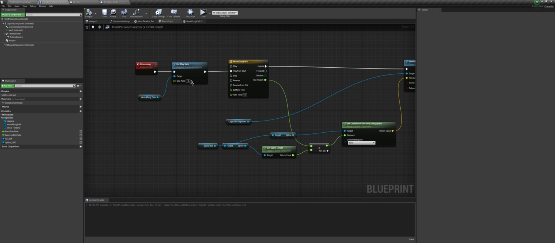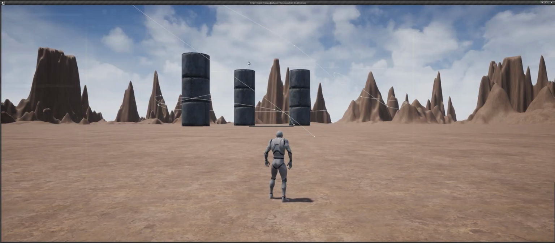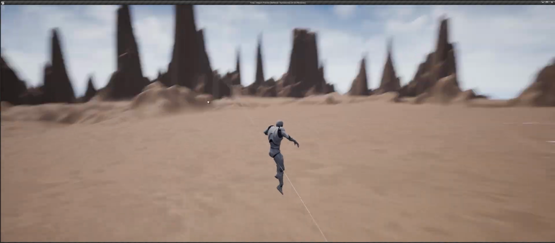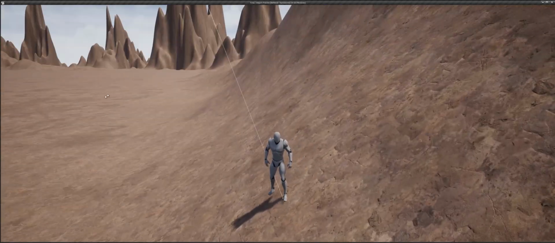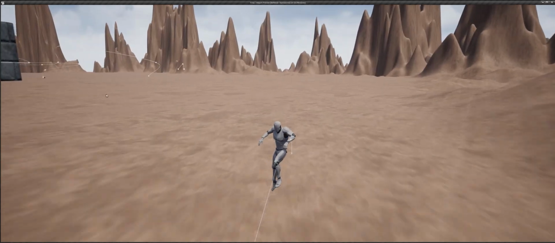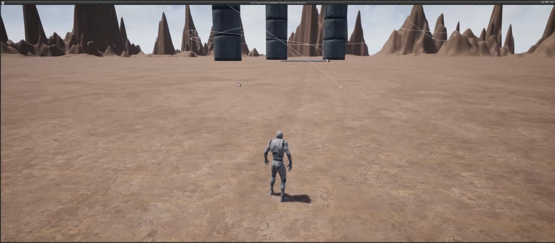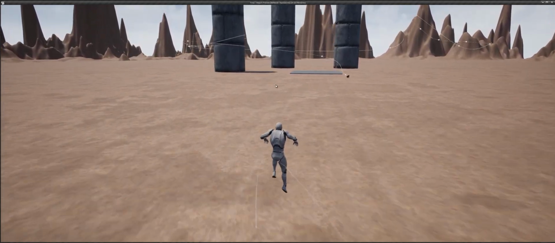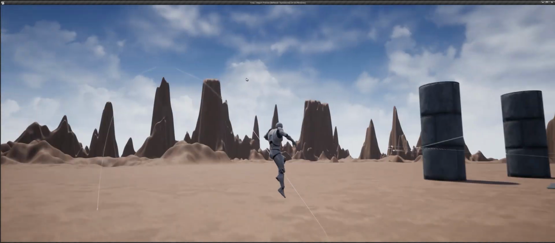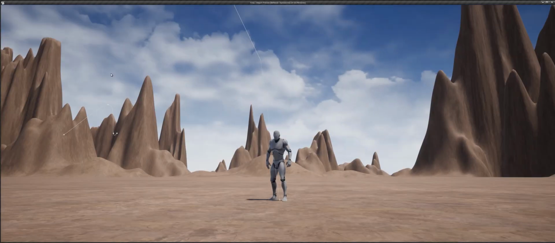So here, if I just set the play rate to like 0.4, then it will be slower. See, it's much slower. Now we can also change the curve value. So if I change the curve value to like 1, then the curve will be much higher.